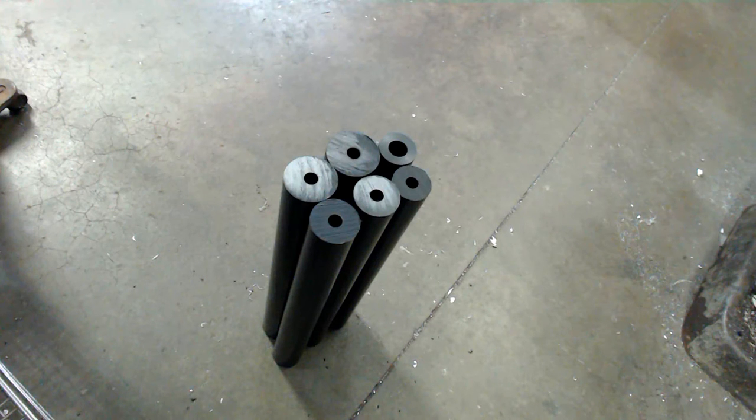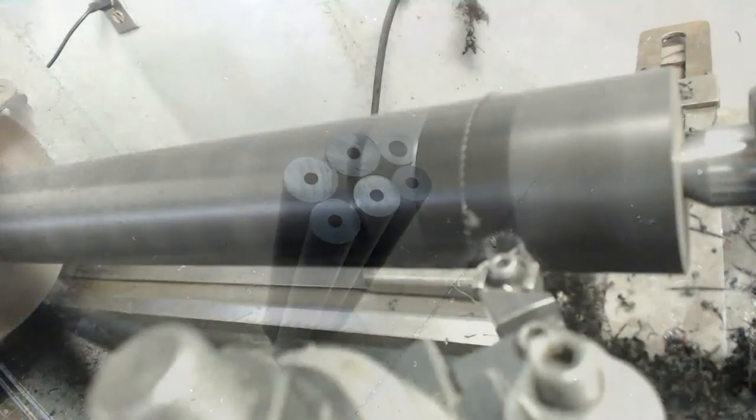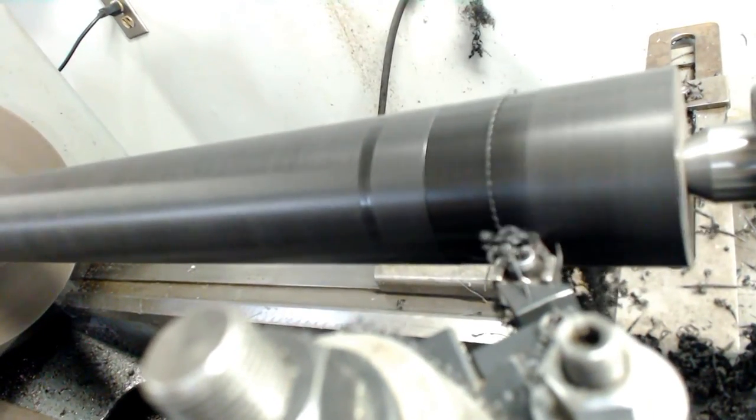All six joints with the pilot bore completed. Next, I'll be turning and facing both ends of each joint.